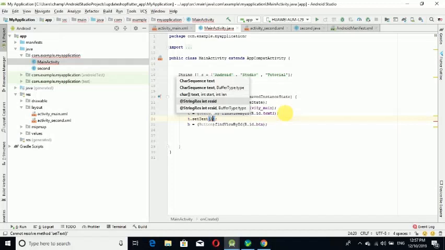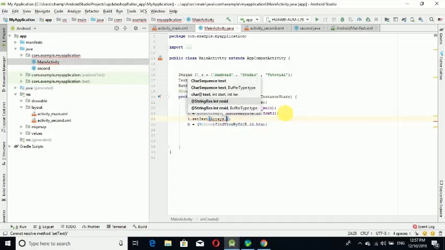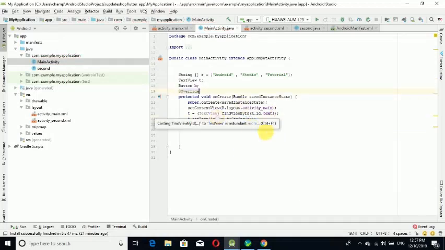For showing the result of a string array in a text view, you write this line: Arrays dot toString, the string array object.